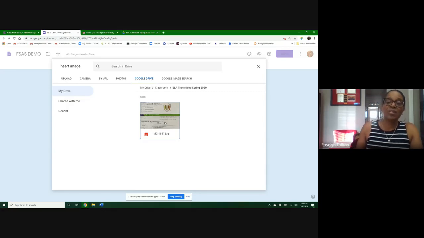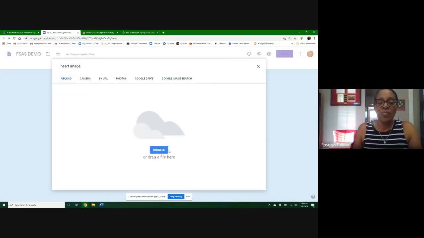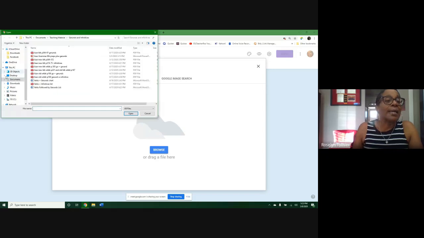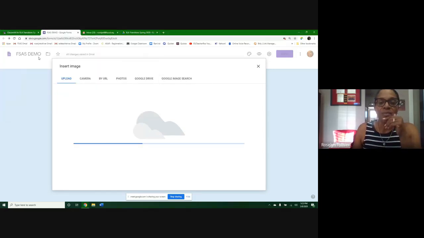If not, you're going to need to, like I said, make a doc if you want to have something like a Word document. What's nice is as you're creating, you don't have to open up another window or tab in order to search for an image. You can go right here and just type in whatever it is and add it. So I'm going to go back to upload and click browse. And I think this is the one I have here.